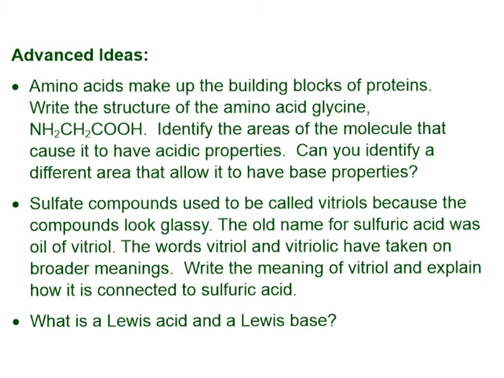Or look at sulfate compounds. They used to be called vitriols because the compounds look glassy. The old name for sulfuric acid was actually oil of vitriol. And you're probably familiar with the words vitriol and vitriolic. They've taken on broader meanings. What is the meaning of vitriol? And explain how it's connected to sulfuric acid.